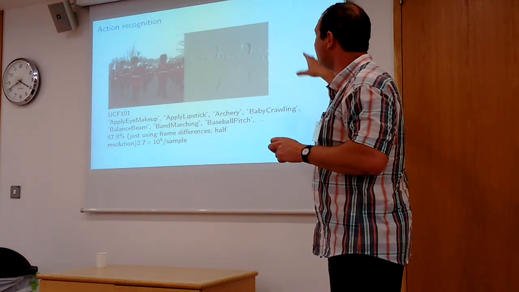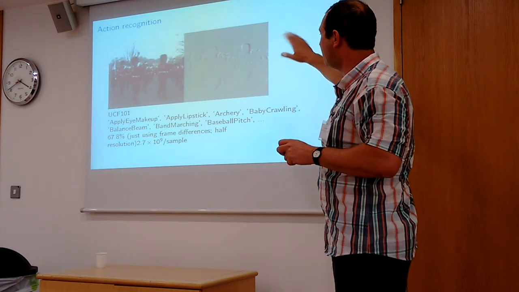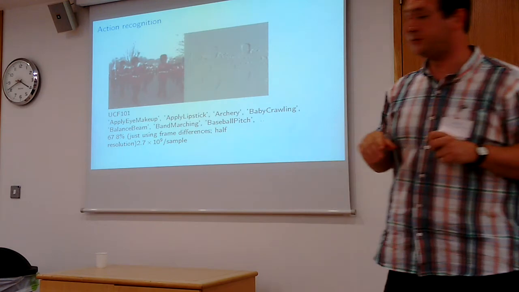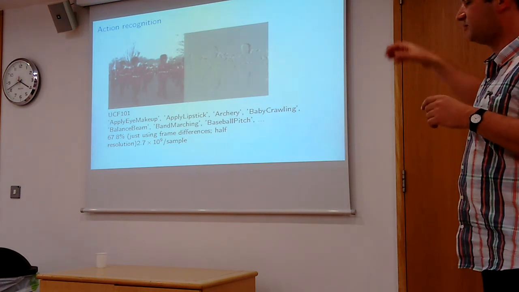Here's another data set, with color input, so it's a bit less sparse, but it's still quite sparse if you focus on a threshold, and you can still recognize reasonably well what's going on. With video recognition, you can just use a 2D slice and look at that. But the best method is to use a combination of different techniques, and this is just using one method, and it's reasonably accurate.